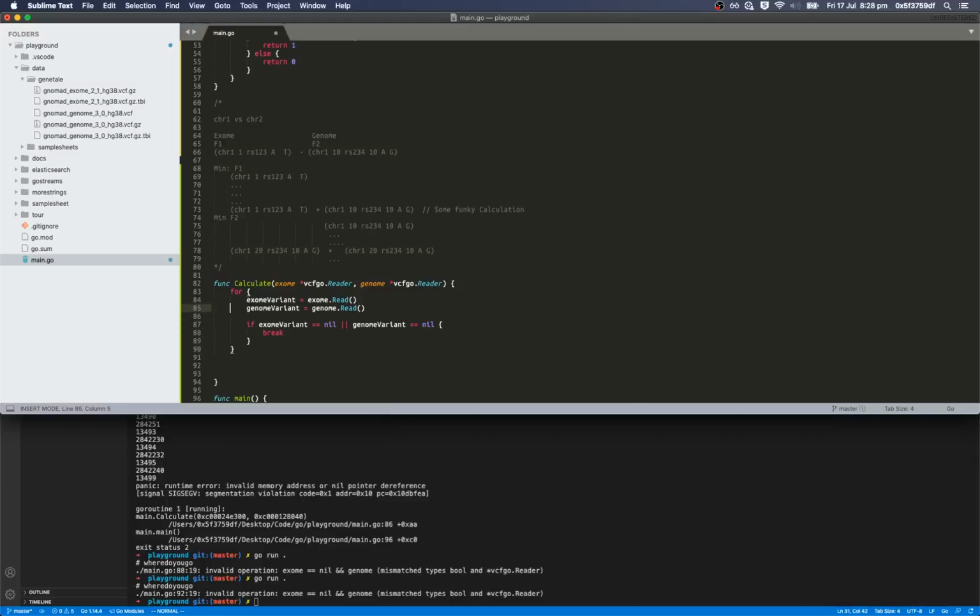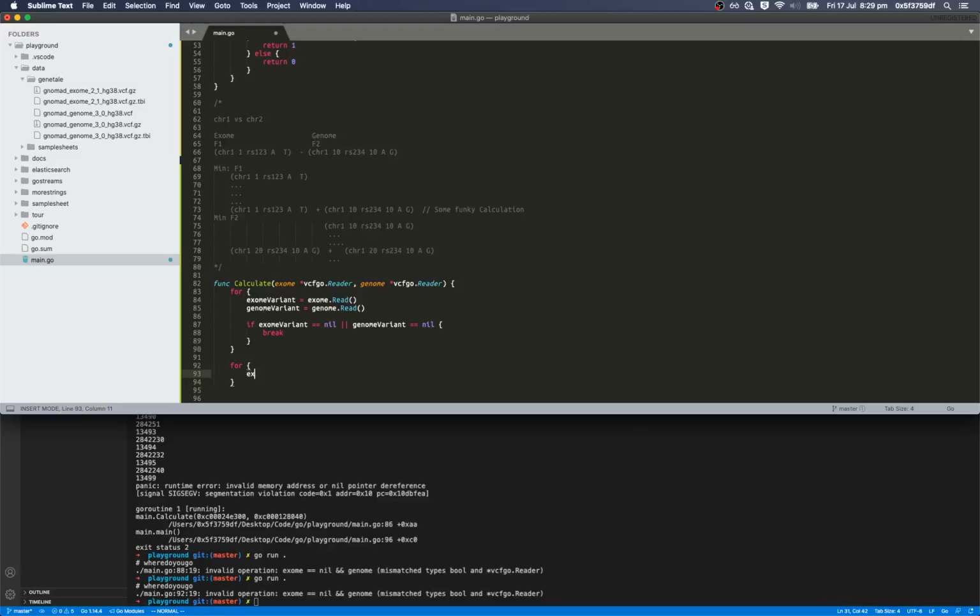So when you say do both of them, though, what do you mean? How do I do that? Both exome and genome have them as separate loops. Oh, okay. Right. And then I want to go... Wait, what am I doing? Another for loop.